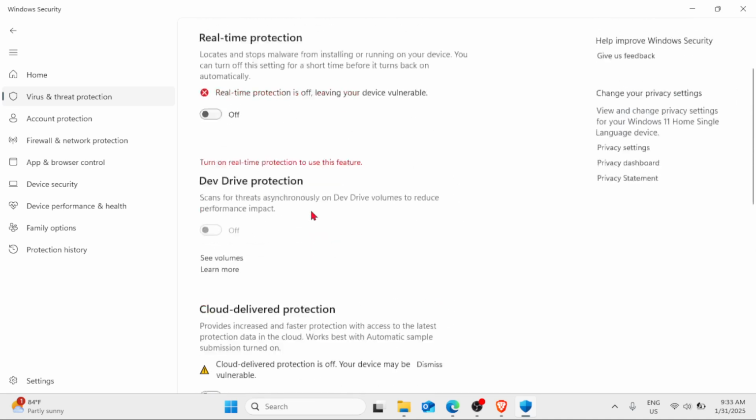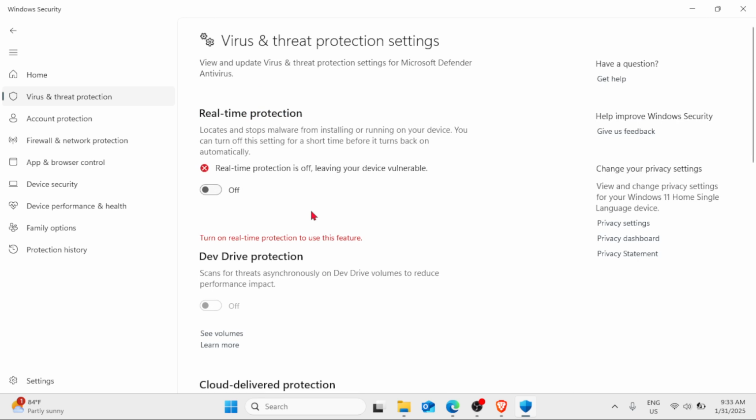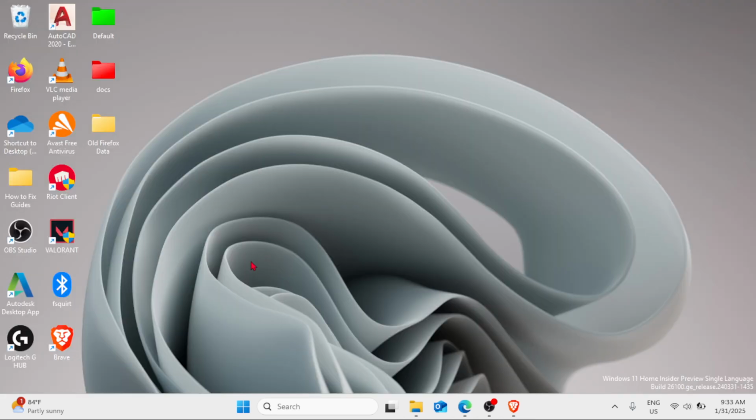Now, once you get your job done, or once you have solved the issue by disabling the Windows Security Antivirus, then you need to go back to the same window to enable the Windows Security Antivirus again, because this is a very important security for your Windows. Again, once you have gotten your job done, like you have opened the application or you have fixed an issue, after you have disabled the antivirus, then you need to go back to the Windows Security.